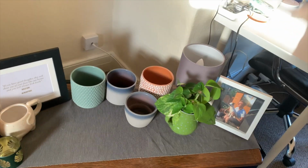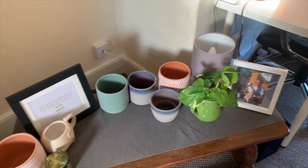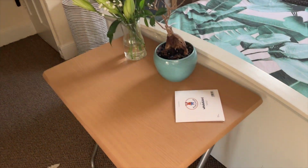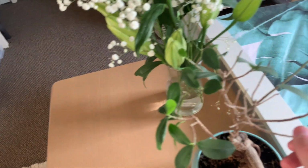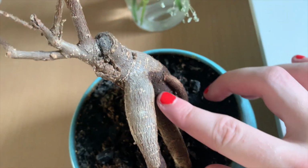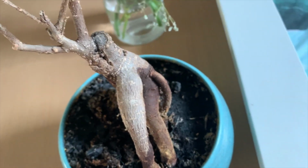Need to urgently pot those routings. They have been in there for 5 months, but they're still alive, surprisingly. There's a really gorgeous evening sun coming in because that's west facing. And then this table has my card on it that keeps falling over in the breeze from Holly, and my plant that I think is actually dying because it keeps losing all of its leaves and it's got some weird orangey stuff on the root there. Come on, focus, there you go. And it's gone a really dark tone colour, like it's just rotting almost. So I'm gonna let it dry out and see if it's alright or not.